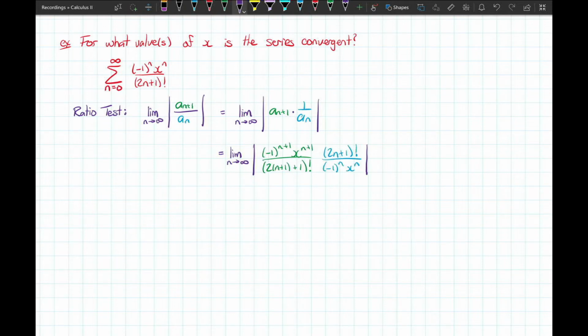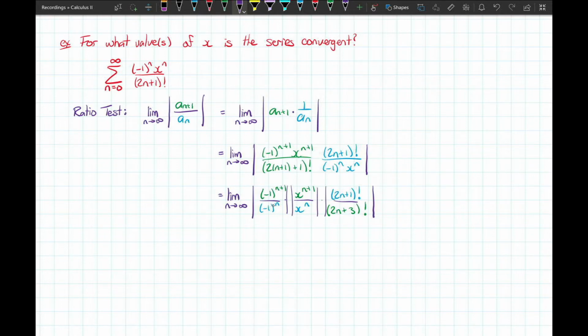Now we're going to try to simplify this and maybe also get rid of that absolute value if possible. At this point in time, though, we can see that there are some similar looking factors in the numerator and denominator, so let's group this up into separate fractions. Now this 2 times n plus 1 can be simplified to 2n plus 3. So now we've got 3 separate fractions, one involving -1 to various different exponents, one fraction involving x to various exponents, and one involving factorials. And by a property of absolute values, we can actually take the absolute value of each of these individual fractions and then multiply them together.